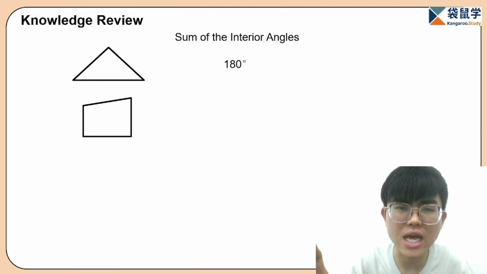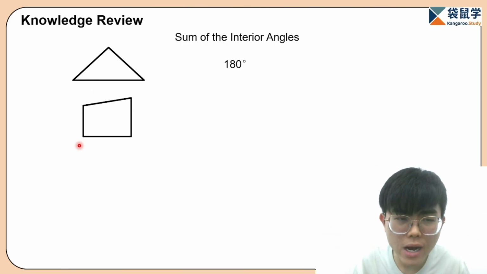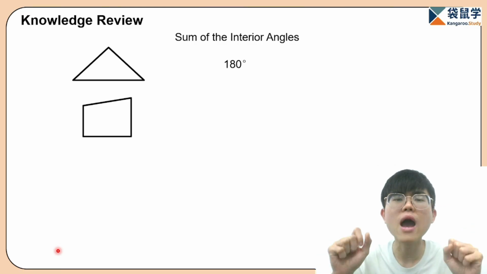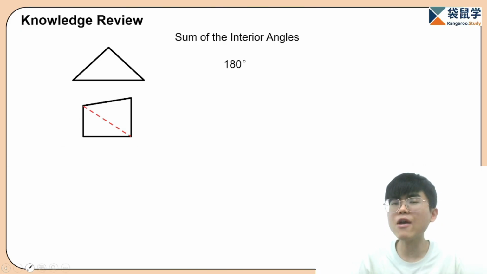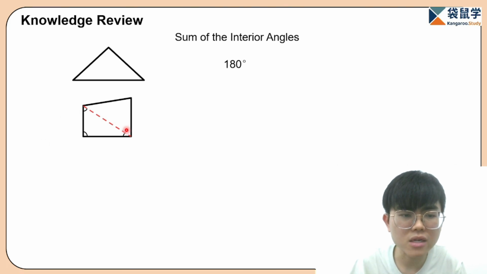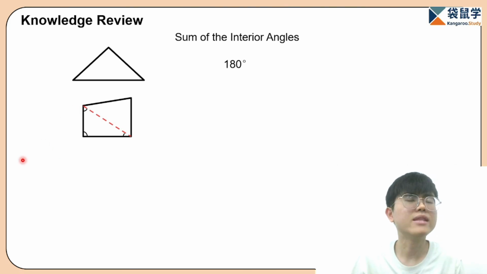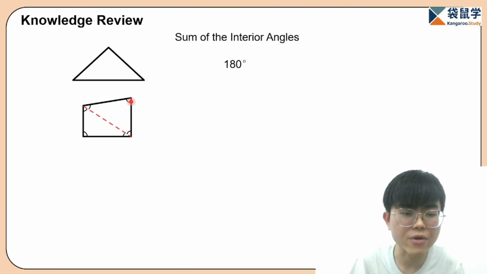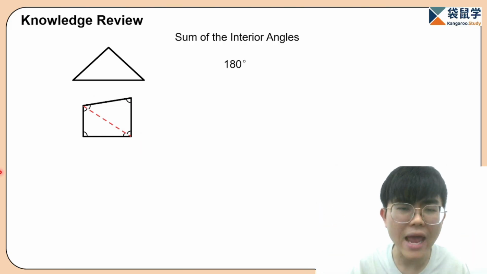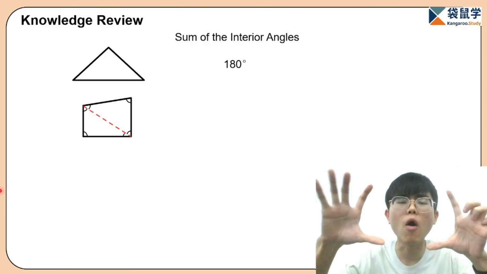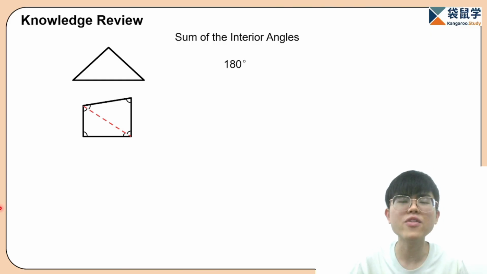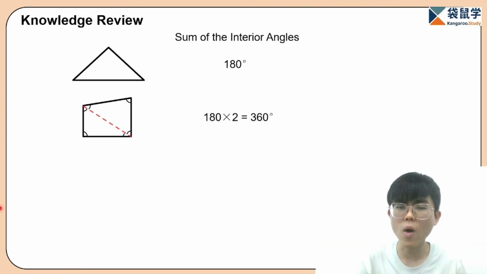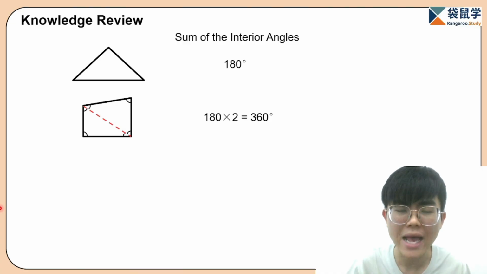Why don't we just change it to something that we know? Based on our quadrilateral, we can try to make it into triangles. You can see that this quadrilateral, I can cut it like this, and then it can form two triangles. For one triangle, these are the angles of it, and we know that this is 180. Then you see another triangle, and these are its interior angles. All of the angles of these two triangles will just form the interior angles of this quadrilateral. So we say that the sum of the interior angles for the quadrilateral will just be 180 times 2, which is 360 degrees.